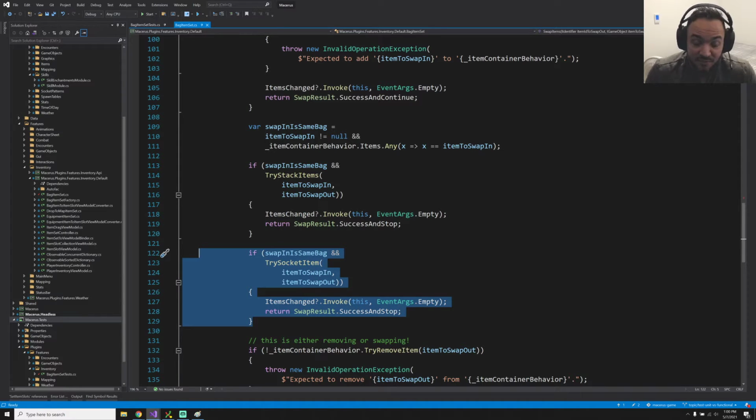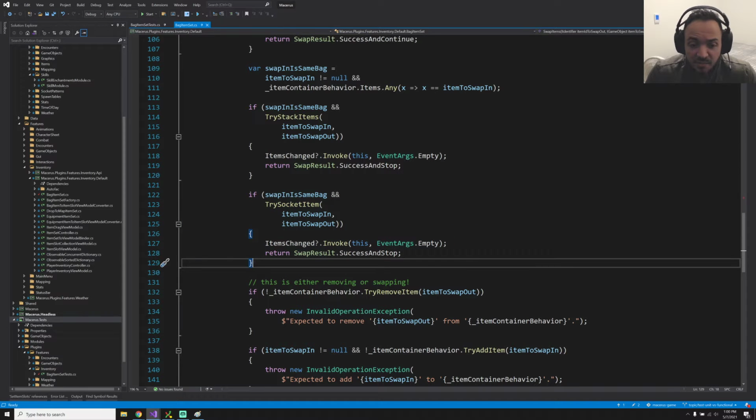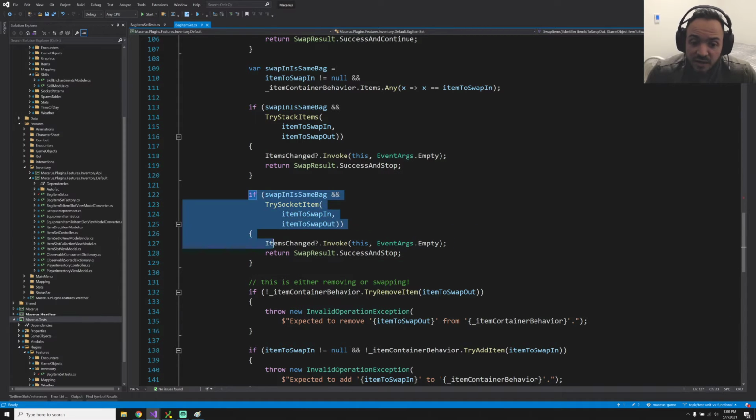The thing I don't like about this code is that, with the entity component system framework we're using, I had to modify this class to have knowledge about some entities and components that you can use for socketing. Socketing is just being able to take a gem or something and put it into a weapon, and that's through dragging and dropping. So I had to modify what should be a generic item container to account for this new behavior that we're adding into the game.